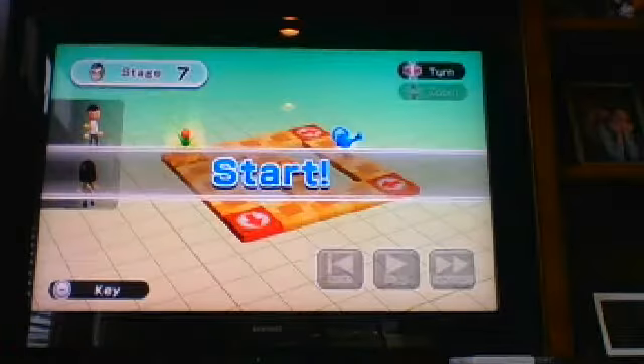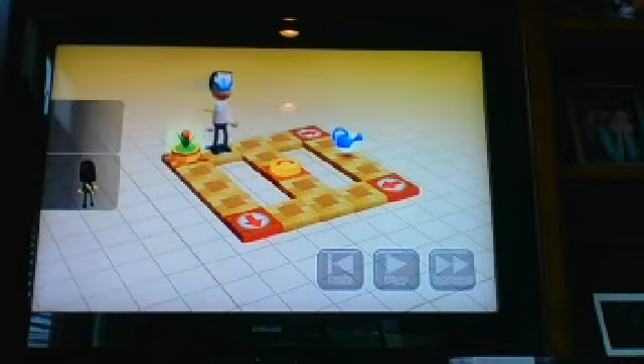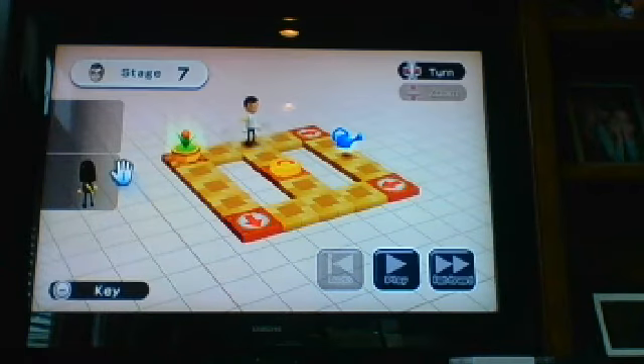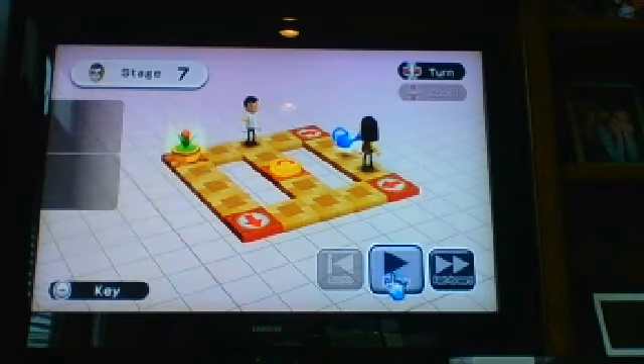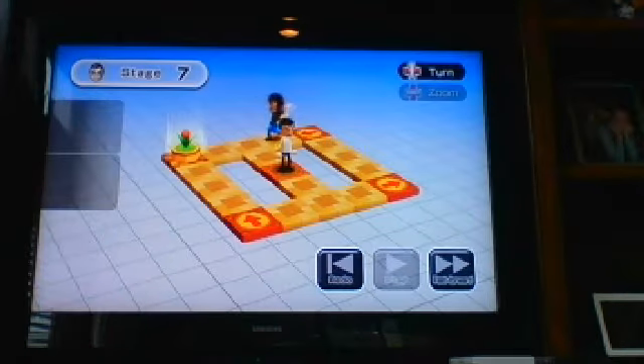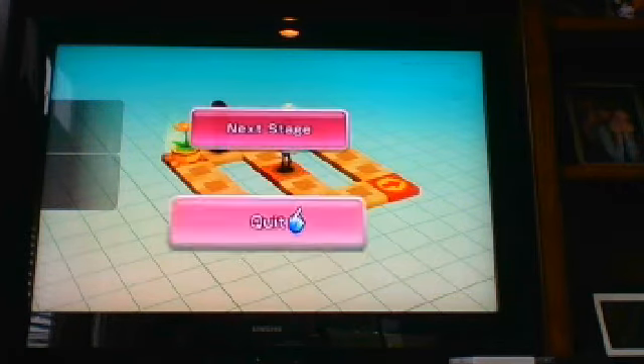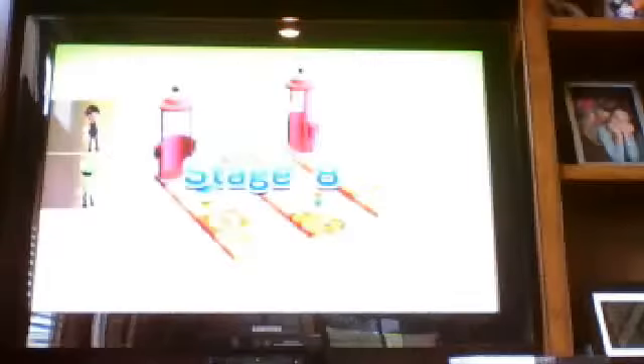Let's go to stage seven. So one of them needs to go like that, and one of them needs to go like this. Basically what the arrow thing does is it switches the arrows around so that another person can get to it. There are two different ways to do that stage — the other one is pretty much the inverse.